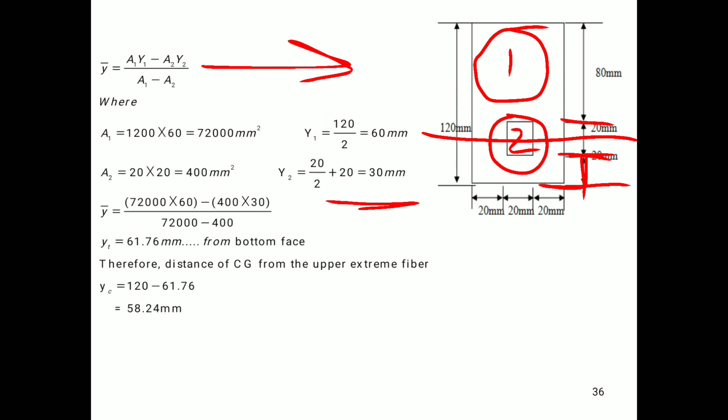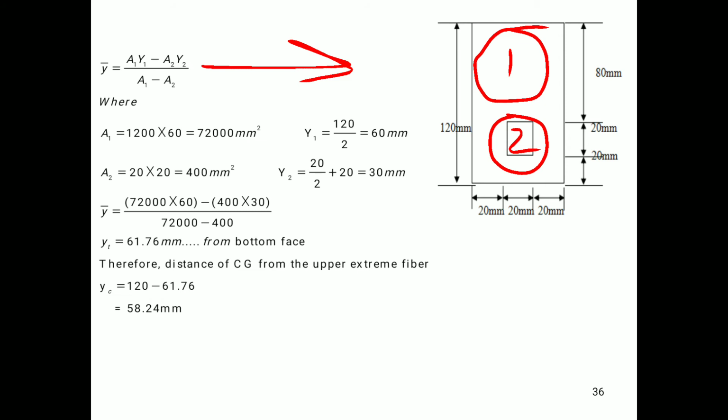On putting the value of A1Y1 and A2Y2 into equation of Y bar, I have position of neutral axis as 61.76 mm from the bottom face, because the bottom face we have considered as a reference face, and with respect to that we have determined the value of A1Y1 and A2Y2. Therefore this is the value of YT.